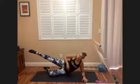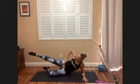Now keep it lifted to your highest point. Lift, hold, lift, hold. Good. Lift and hold, lift and hold. Squeeze through the side feet. Notice if your hips are opening up here. Keep them rolled forward. Now up to tempo.